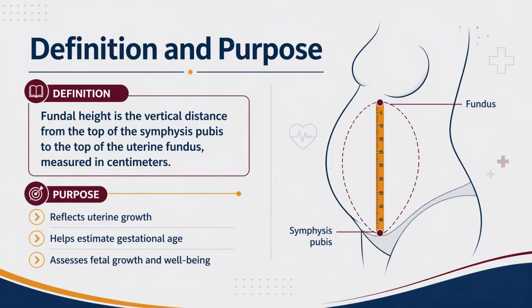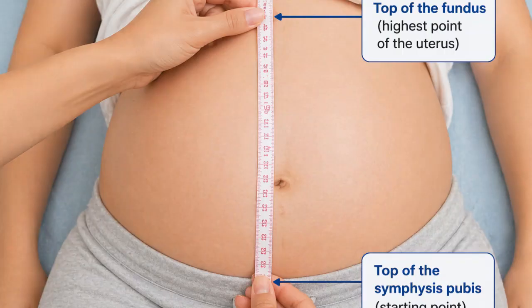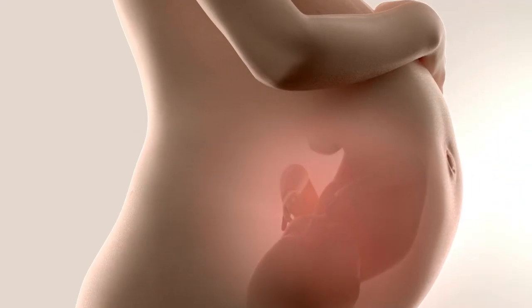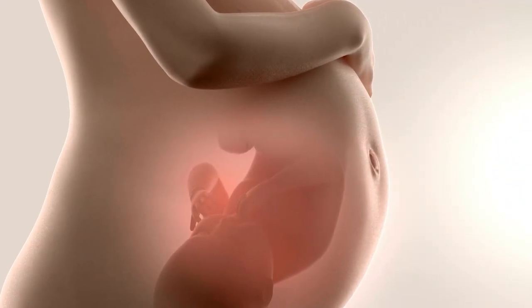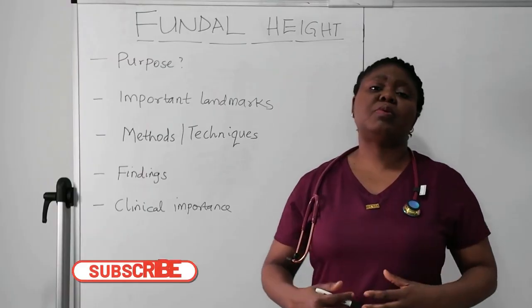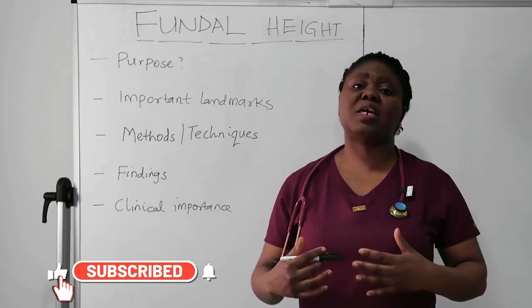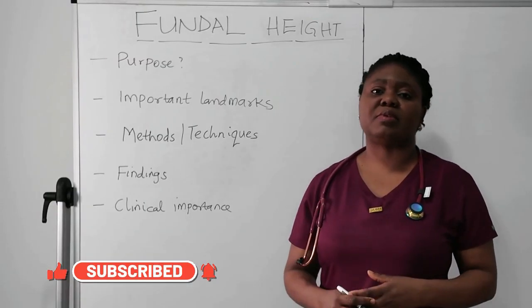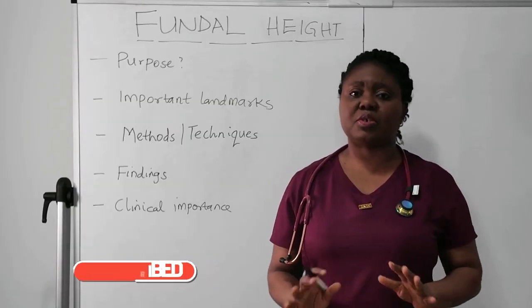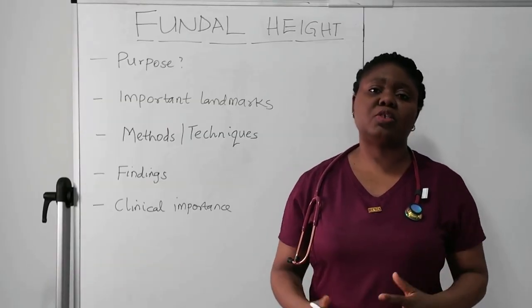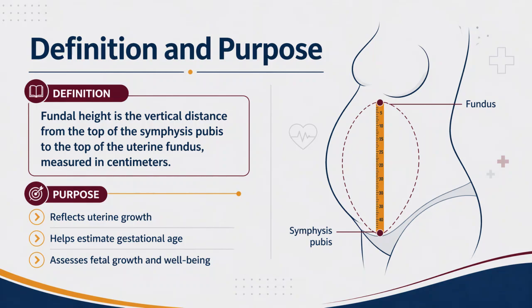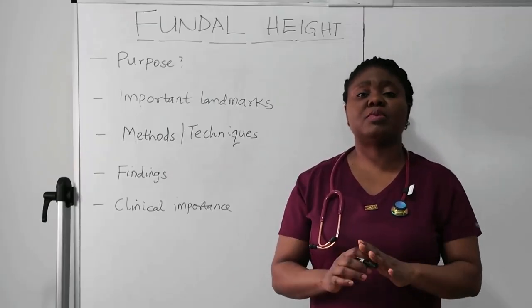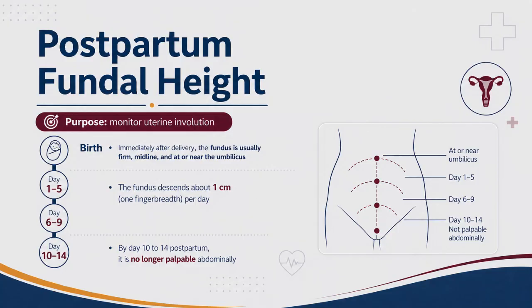Now in this video, we'll look at the purpose of fundal height, some important landmarks, the methods and techniques used in getting this fundal height, then the findings and some clinical importance or relevance. Now first, the purpose. The purpose of fundal height measurement depends on whether it's before delivery or after delivery. If it's before delivery, it's simple and straightforward: to monitor fetal growth and gestational age, to monitor fetal development. Now, after delivery, one of the purposes is to monitor uterine involution.